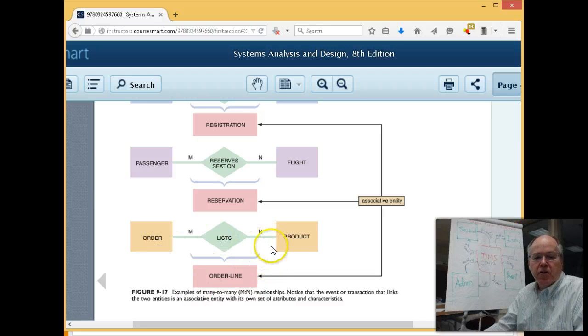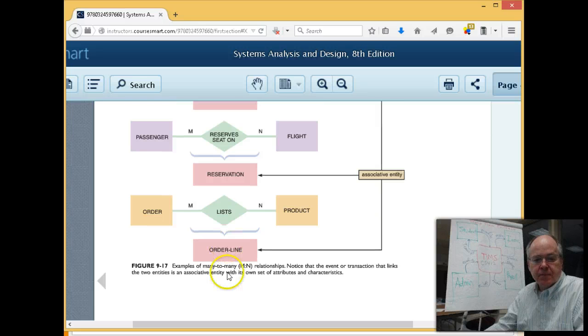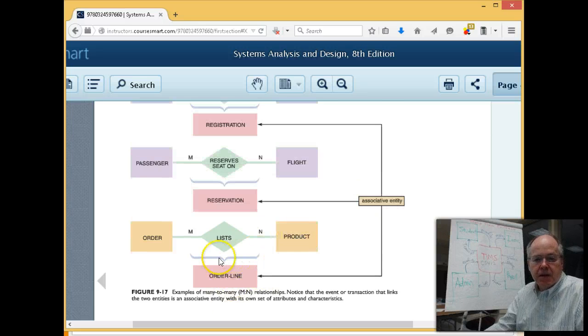And when we're ordering products, we have an order line of the items on a particular product, on a particular order. The main thing to remember is whenever you see the M-to-N relationship, that implies in my underlying database, there's a separate associative entity table.